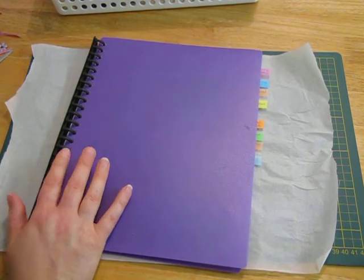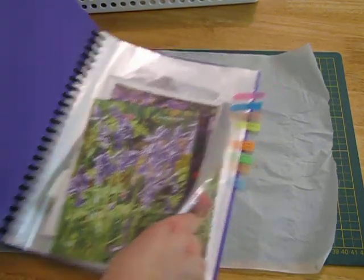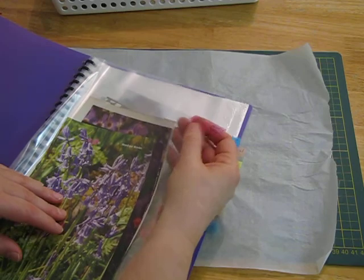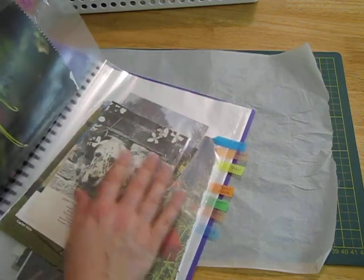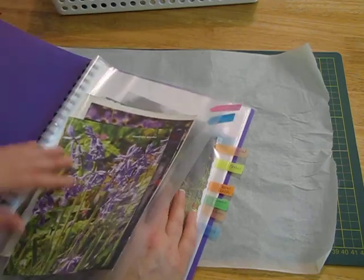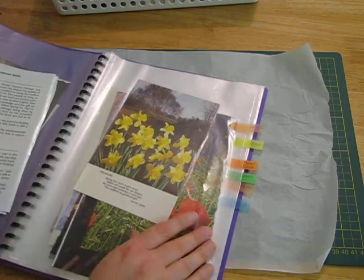Now, I decided to try and organise myself a bit when I was doing this the other night, and I was using the little sticky notes again, and they stick really well, which I was surprised about too, on the plastic of these sheets. So I was able to organise it into categories, so it was a lot easier when I was cutting them out. They're all organised for me to put away now. So I've got animals, and I want to do a purple journal sometimes, so I've got purple flowers, floral, snow.